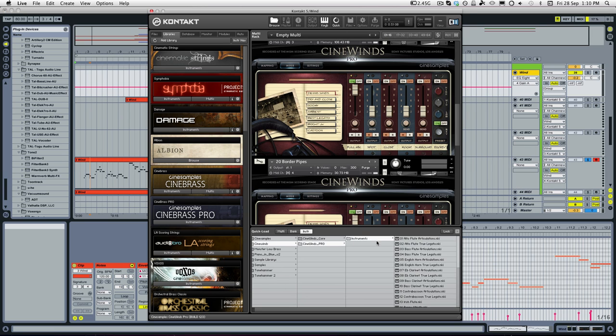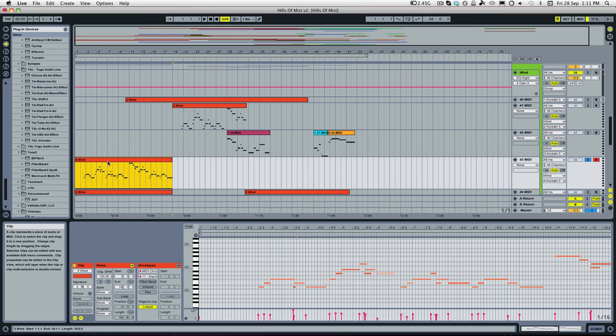CineWinds Pro, while it does have alto flutes, English horns, things you would find in an orchestra, it's also got this huge ethnic section to it. Being as though most people have seen the official videos where they run through all the main orchestral sounds in a bit more depth, I imagine that not many people are going to show the ethnic thing, so I thought I'd do it in this.